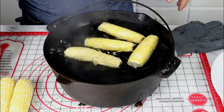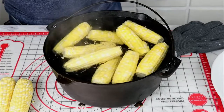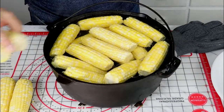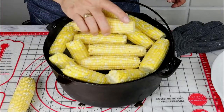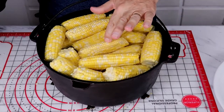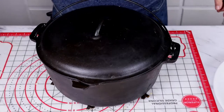Now once you put the corn in, the temperature is going to drop a little. Just be careful — don't splash yourself. When it was at a full boil it was 212°F; we probably dropped down to about 200. You want to be careful not to overfill your pot — I'm just about at the limit. So we're going to cover it back up and let this set for about 20 minutes. You can go 30 minutes if you like it a little less crunchy, but I like a little bit of crunch, so I'm going to go about 20 minutes.